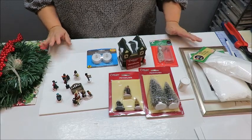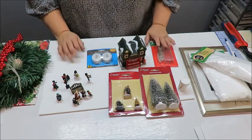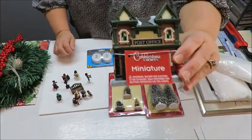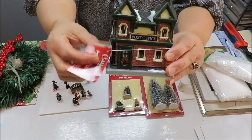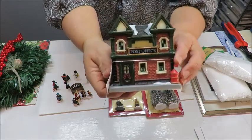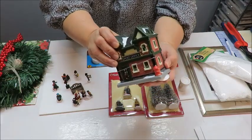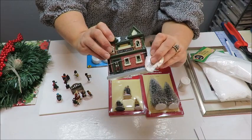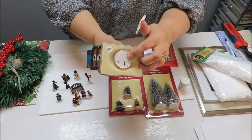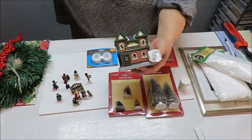I've got a number of items to create a display box that'll have a little miniature home. At the Dollar Tree they have this little collection — I think they have like four different houses, but I only found one: a little post office. It has a hole in the bottom so you can add a light inside. At first I thought it already came with lighting, but I realized I could put in a battery operated votive or a little string of lights. I went ahead and stuck in a battery operated votive to light it up, but it's gotten stuck in there.